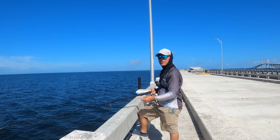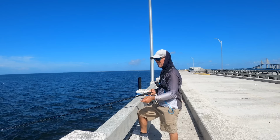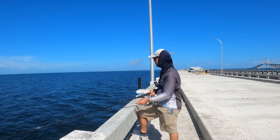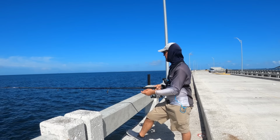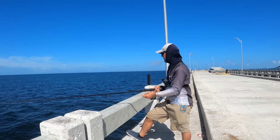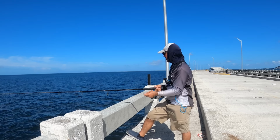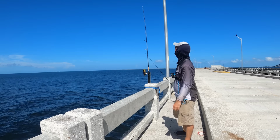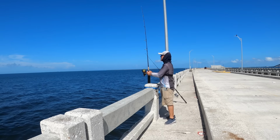So yeah, 100 to 150 yards. Get ready, grouper around. Oh yeah, it's moving now. And I'm pumped for this grouper season. Let's see if we're gonna make it happen. Oh yeah, it's going. Slowly, but it's going. Figure if the current is low, I'm gonna work two lines. I'm gonna leave one on the bottom with something.